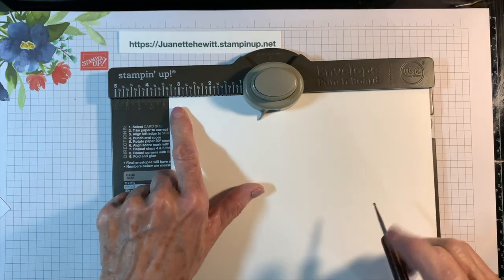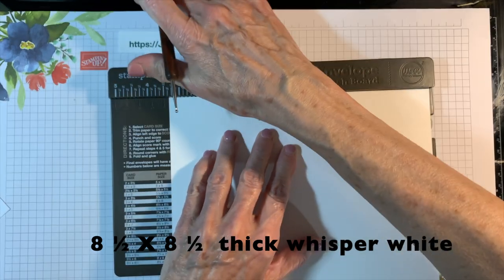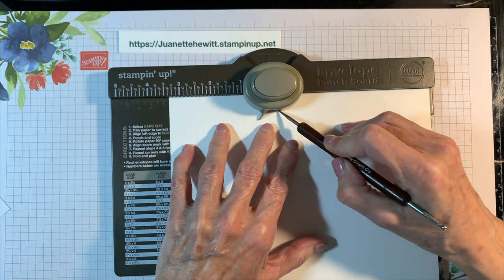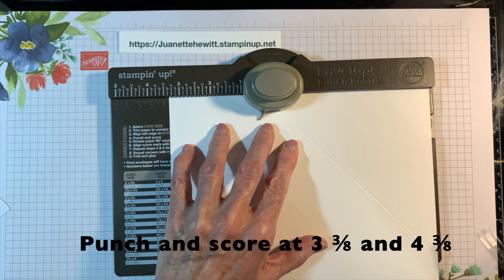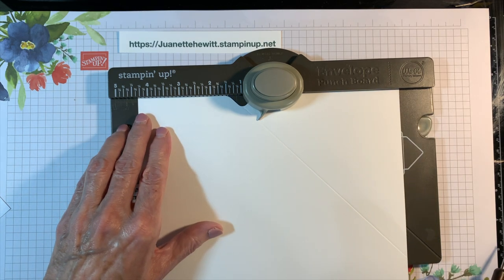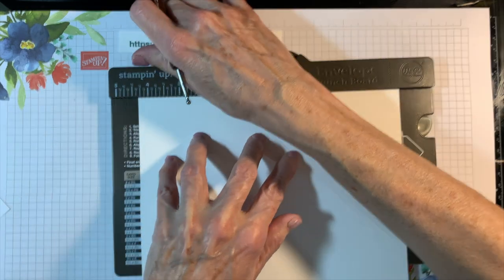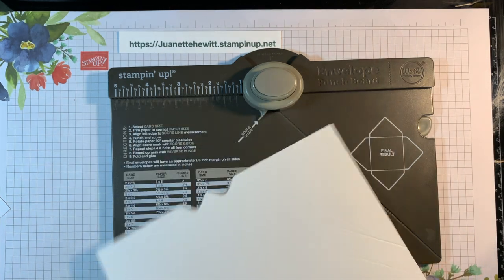So to make your envelope box card, you're going to take a piece of 8.5 by 8.5 thick Whisper White cardstock and your envelope punch board. And what you're going to do is punch and score at 3 3/8, then move it over and punch and score at 4 3/8.